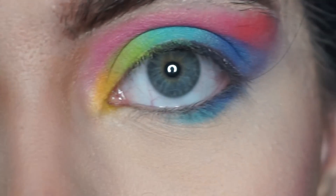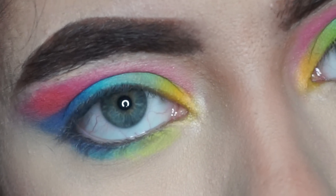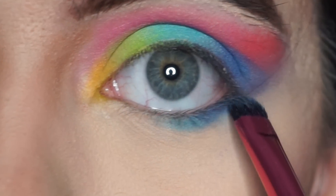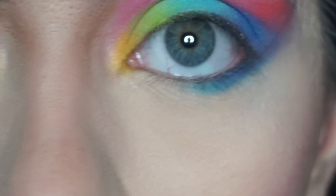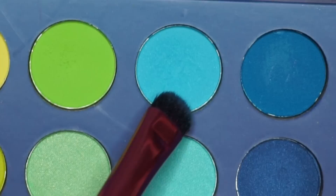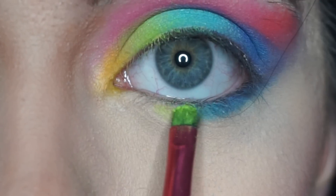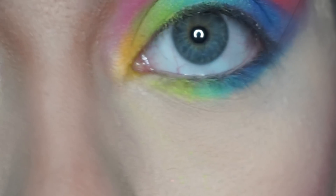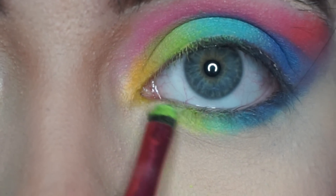While doing my lower lash lines I did lose some footage, but thankfully I didn't finish both eyes entirely, so I'm going to show you how to do this right now. Take the indigo blue on a smudger brush and connect it with your outer corner, then drag it towards the middle to create a smudged under-eye effect. Take some icy blue and put it right on top. Using a more precise smudger brush, take the neon green and drag it towards your inner corner. You might want to add some more icy blue in the middle to connect the darker blue and the green and make everything look blended.